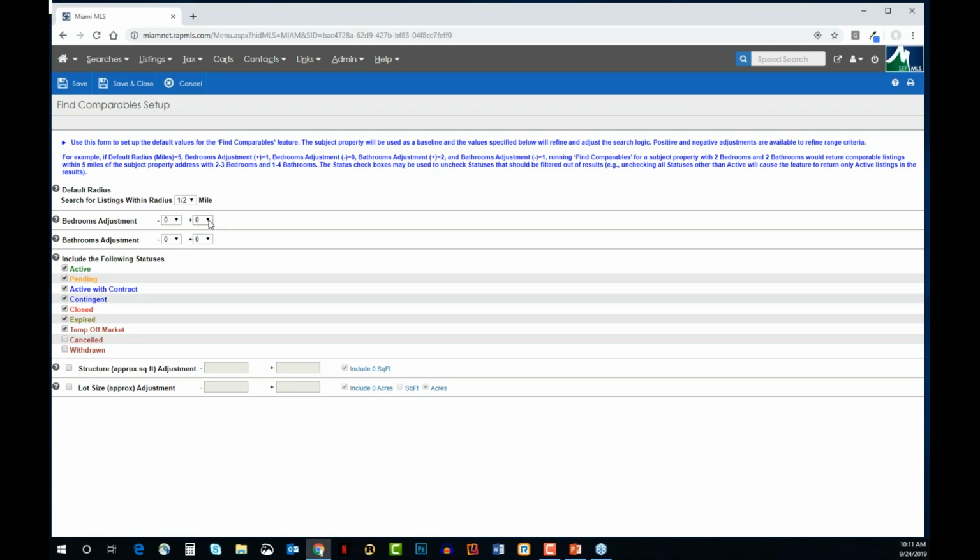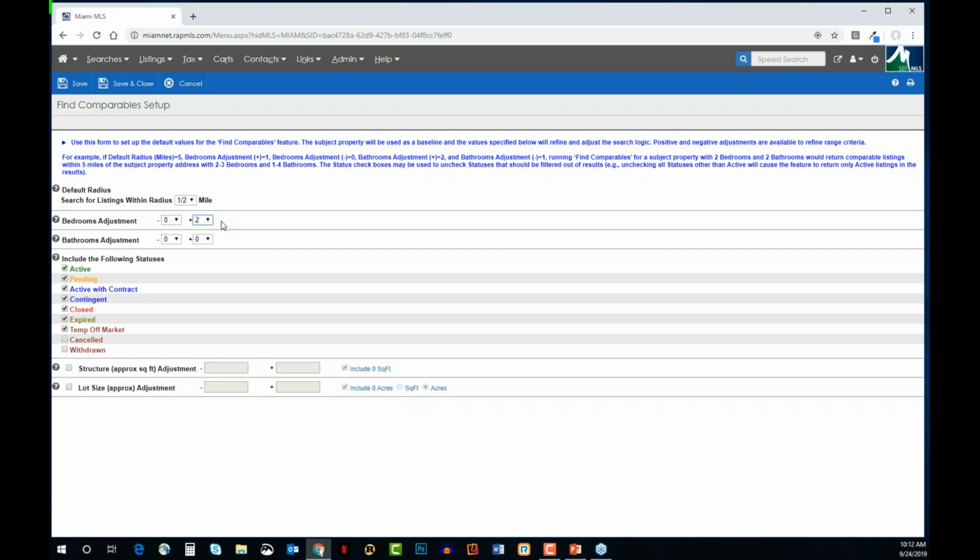So, for example, if I say adjust the through value by 2, what that's telling the system to do is, when I put in my subject property, take whatever value the subject property is in the from, make no adjustments. So if it's a 4-bedroom, put in 4. But in the through, I want you to adjust it by +2. So in that example, it would actually be looking for 4 bedrooms through 6 bedrooms.